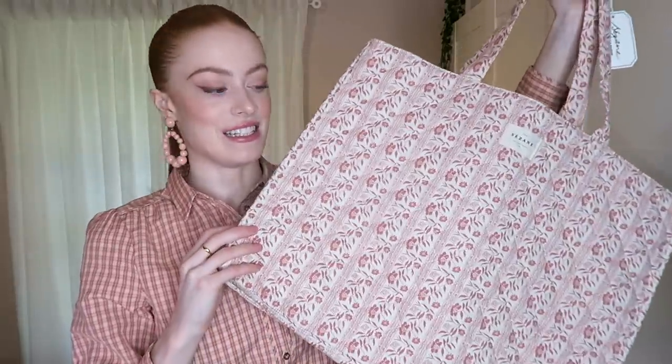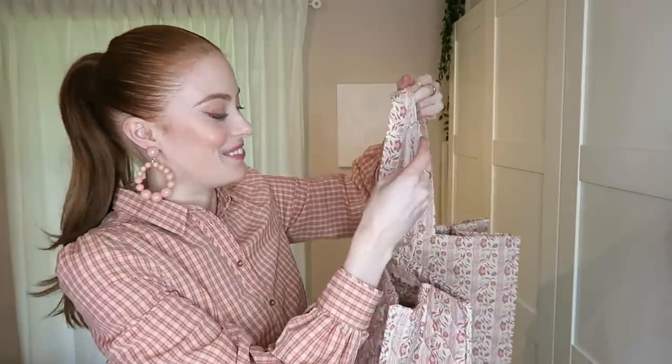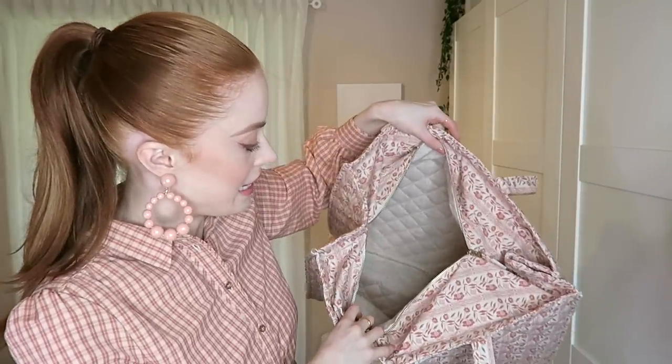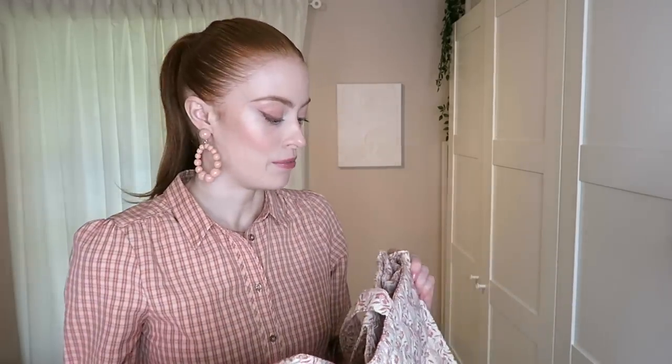The final accessory I picked up is one of their quilted bags. This is like a weekend bag and I have been lusting over this for a long time. Now I really want to keep it. It's such a good giant size and it will be really great for going away for the weekend. It's just a very pretty bag — I love this print so much. I love a bit of quilting, so I'm very happy with this. I thought about making one myself, but by the time I'd have sourced nice fabric like this it would probably have been more expensive to make.